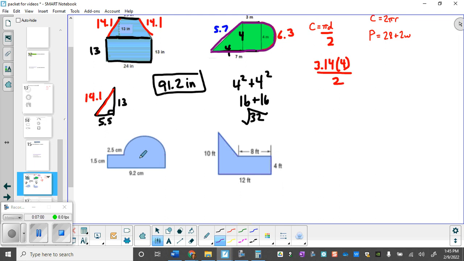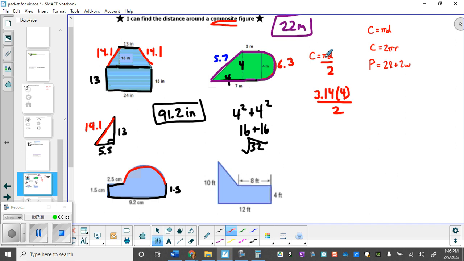All right, let's take a look at what we're seeing here. So area, we'd see the rectangle and then a semicircle on top, which is great. I still see that, and I still care about that for the distance around. So for the distance around, so far I have a 2.5, and I have a 1.5, and I have the 9.2. I also know this part right here, if this is 1.5, so this has to be a 1.5 right there. The only thing I don't know is the distance around my semicircle.